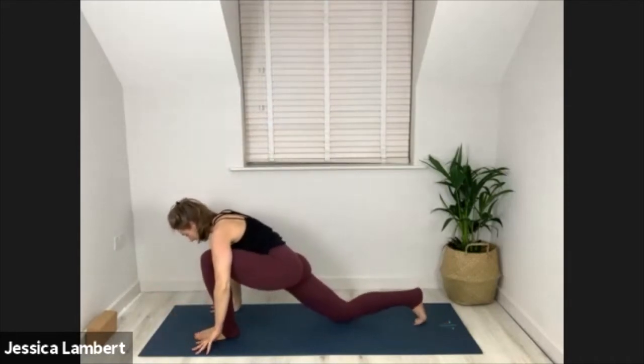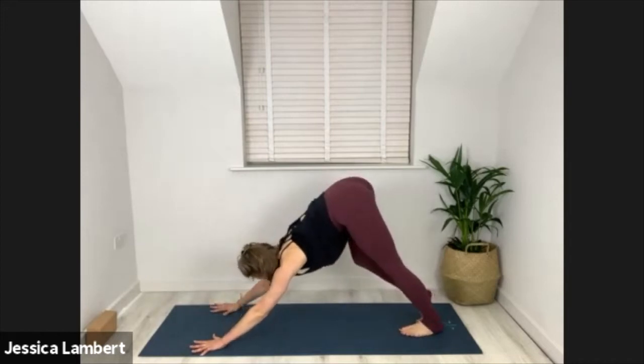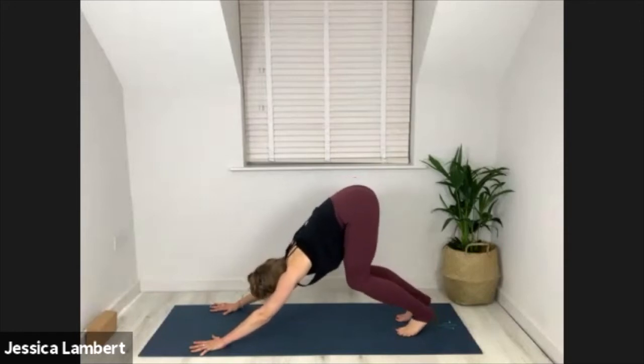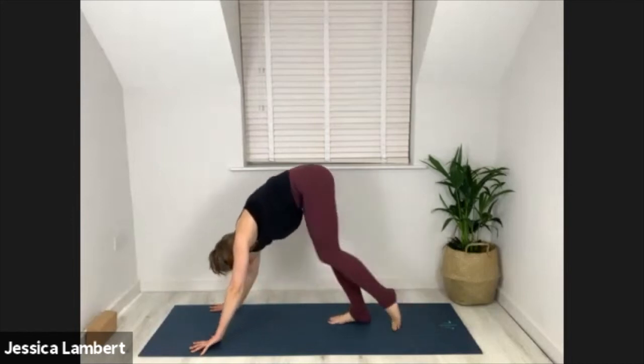Step back into downward facing dog. 3 big breaths. Inhale, expand the chest. Exhale, draw the navel in. So you really get that chance to connect to the breath again. And then bend, soften into the knees. Slowly walk the feet to the hands.